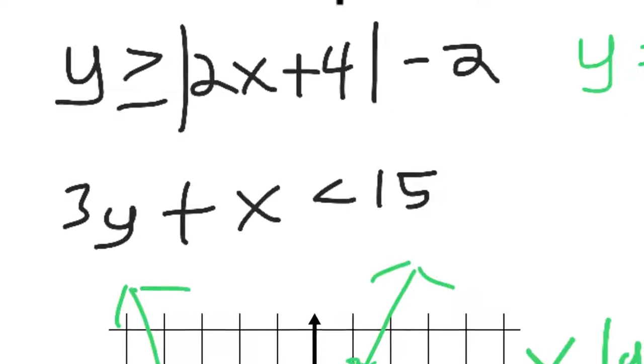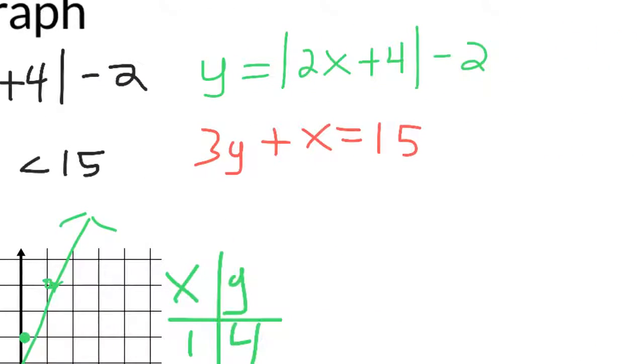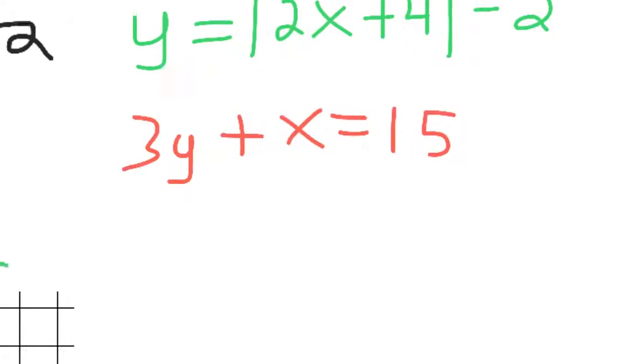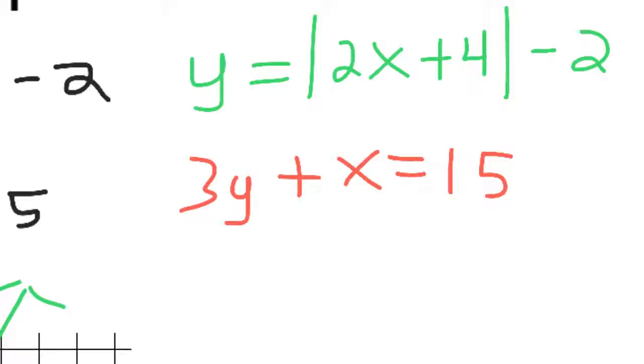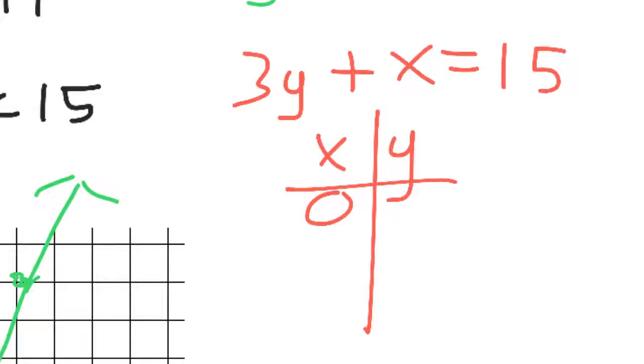Now let's do the same thing with the bottom one. Start off as an equation. You can make an x and y table for this one too if you wanted, but this is actually one where you could put it in slope-intercept form, y equals mx plus b, if you remember that, to help you graph the line. But if we want to stick with a data table, we can do that. If I plug in a 0 in here, I've got 3y equals 15. It means y needs to be 5 in order to make that be true.